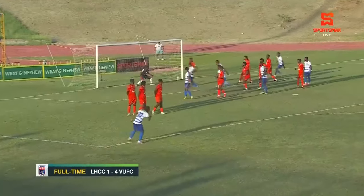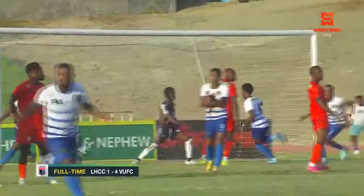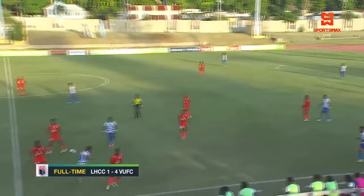On the other hand now, in the second half, Dunstan Cohen winning another penalty, made that another free kick just by the area, and Kemar Beckford, look at that finish. Flat-footed was Jaheim Williams in goal. That was his goal of the afternoon.